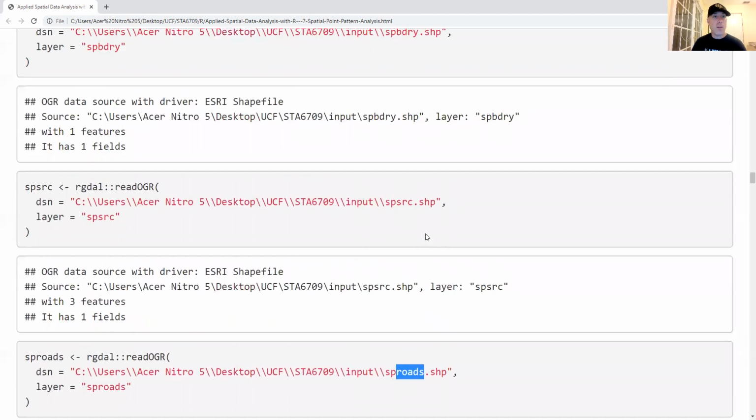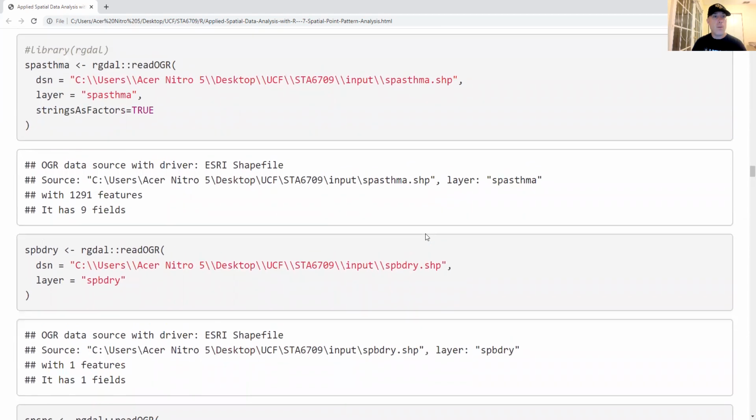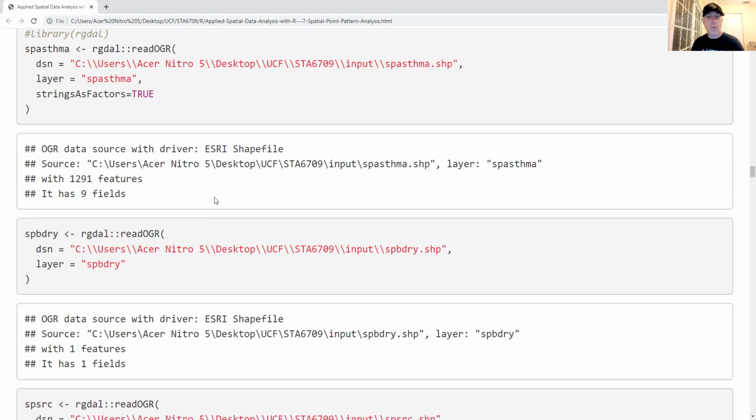All right, so when I take a look at this, I can see that I have 1,291 features and 9 fields for the asthma data set. I think it's a SpatialPointsDataFrame, if I remember correctly. Then for the boundary, we have 1 feature and 1 field.